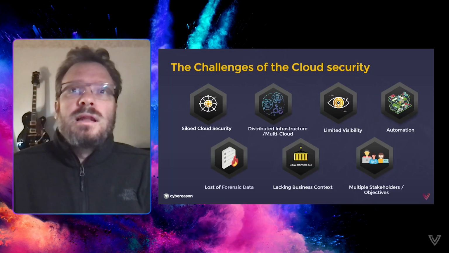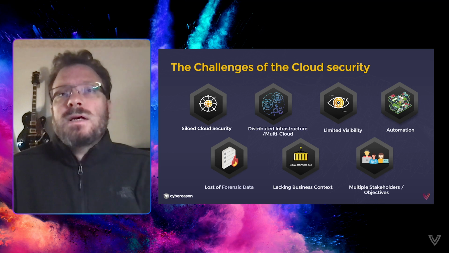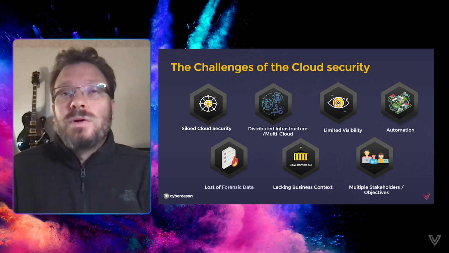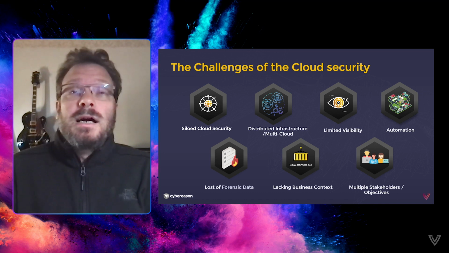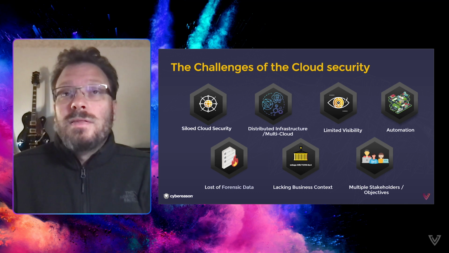And we'll cover some of those today in this presentation towards the end. We're leaning a lot more towards a lot of automation. Again, we have a lot of forensic data. When there is an incident, there's just tremendous volumes of data that we need to be able to sift through, and we need to be able to do it quickly. And a lot of organizations may not have the data platforms to be able to do that.